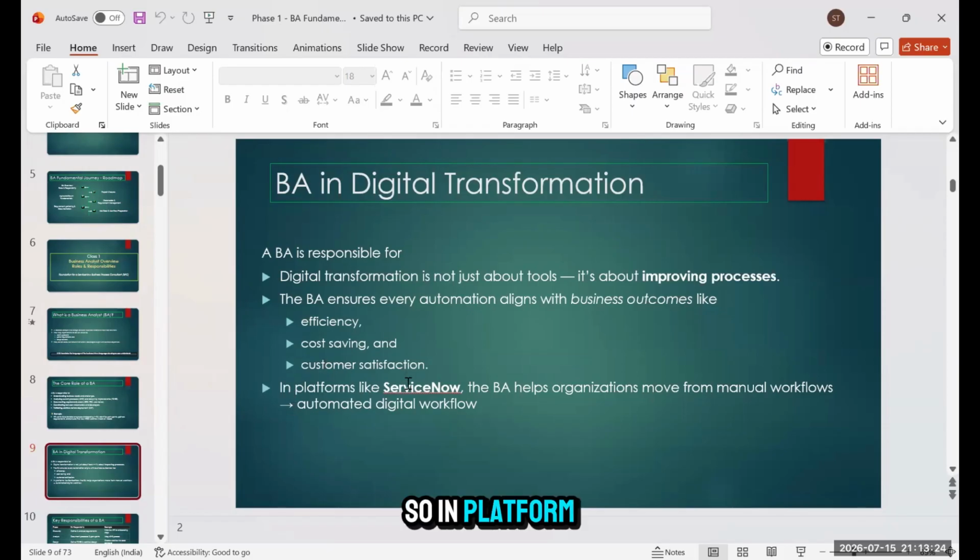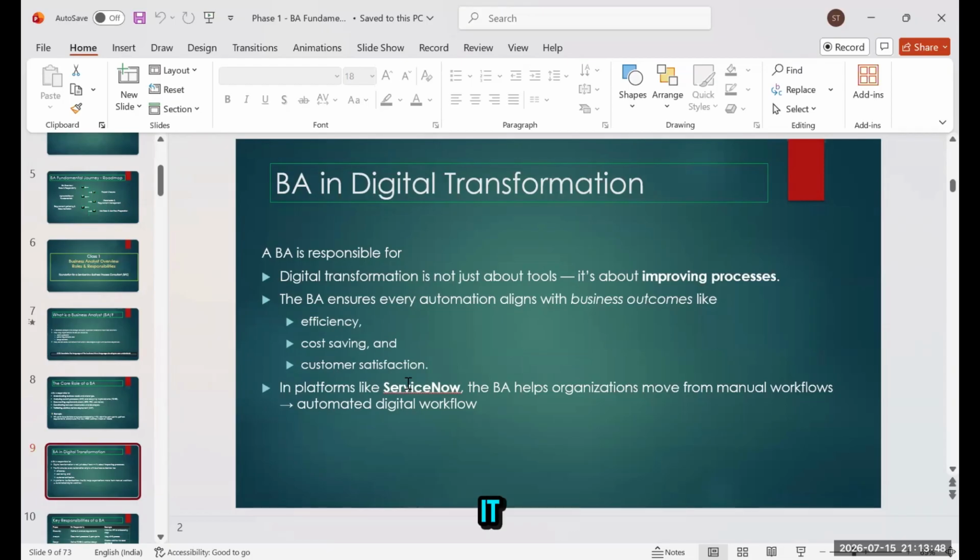So in a platform like ServiceNow, ServiceNow is all about workflow. What ServiceNow says is that you have a process, I will bring it into ServiceNow so you can benefit from it. For those processes, I will create a workflow in ServiceNow, and I can automate it. Even if not automate, I can improve it.